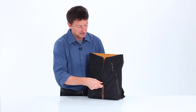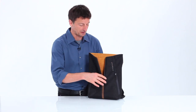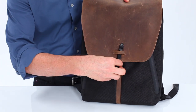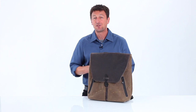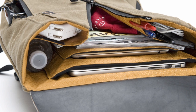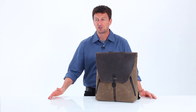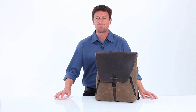Underneath, we have a nice central zipper to help you access what's deep inside your bag very quickly and easily. Very secure — doesn't open unless you want it to open. Inside the bag is a nice gold liner to help you see what's going on, and you can stuff it with as much or as little as you need. If I'm going to carry a bag with me every day, I want it to be functional, I want it to be comfortable, I want it to look good, and I want it to make me feel good. And the Stod is that backpack.